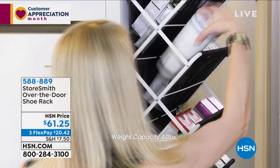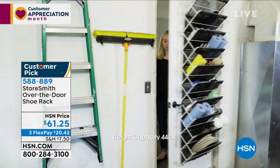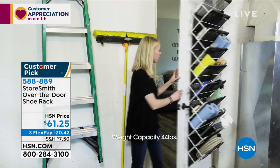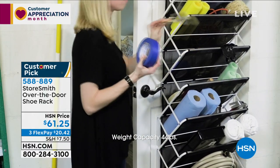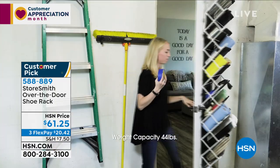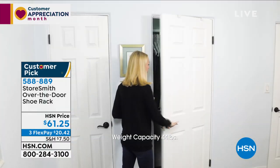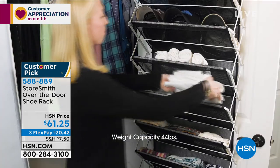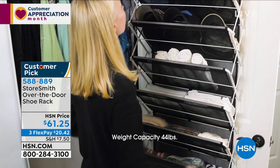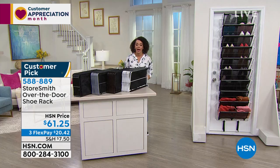Some of the reviews read: 'I have had this product for a year now, it works great — much better than any shoe rack with pockets for shoes.' It was built on the concept of holding up to 30 shoes, but people got home and realized they could put paper towels, toilet paper, cleaning supplies, crafting supplies, hats — the sky's the limit. It can hold up to 44 pounds.